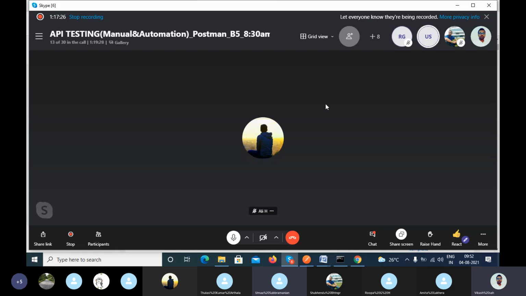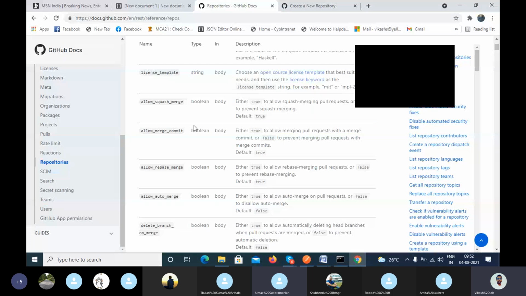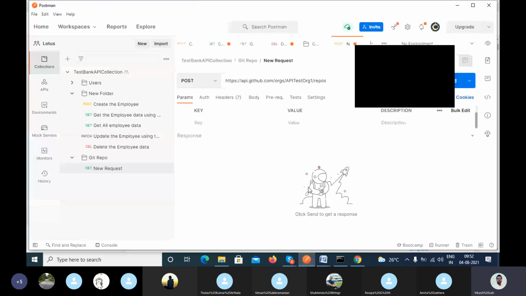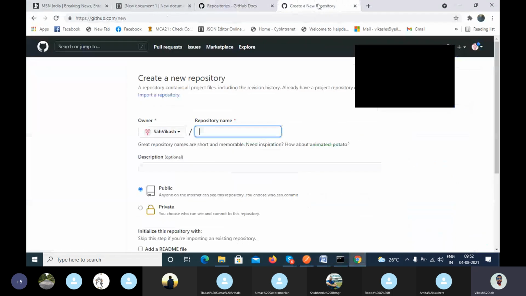So we just need to create a GitHub account, nothing else? Yes. Why I'm asking you to create the GitHub account is because one madam asked me a question: can you please show that whatever action you are doing in the backend with the REST API, can you see the same thing in the UI also, that the data gets created or not?